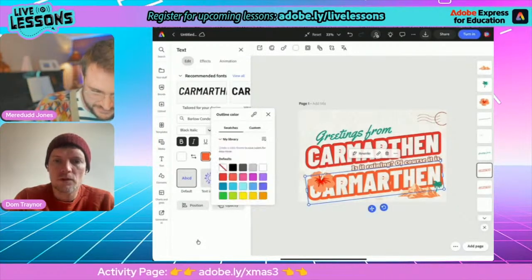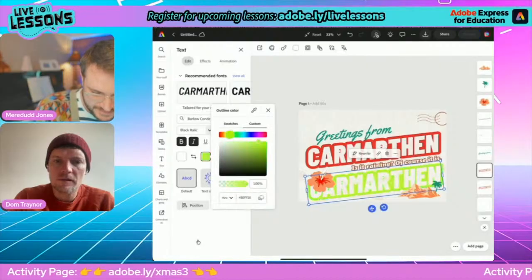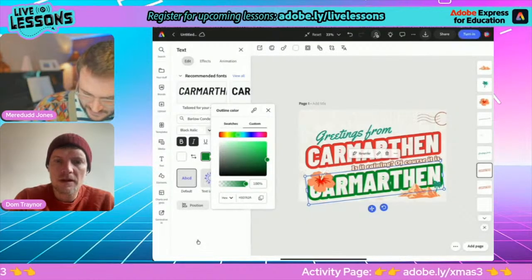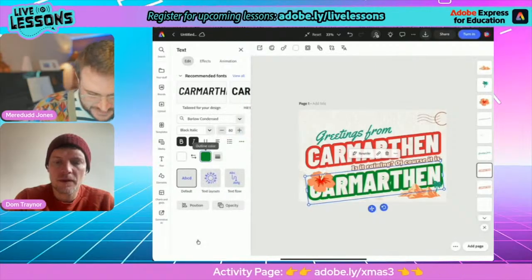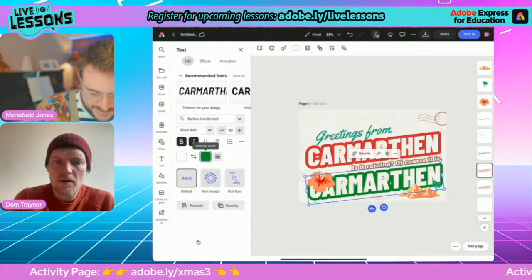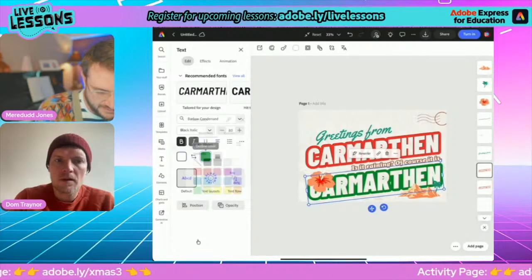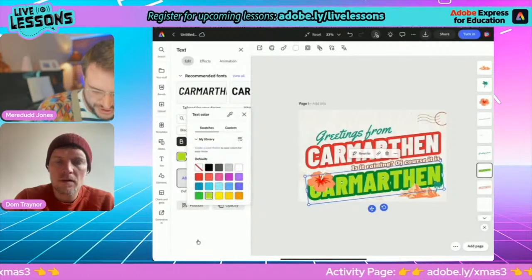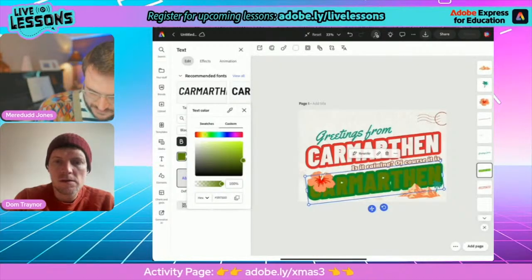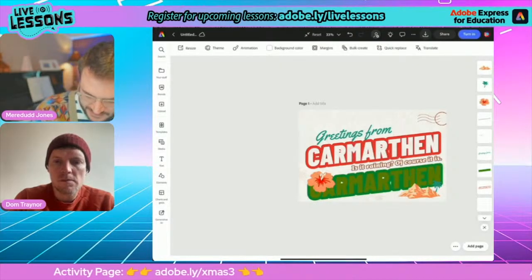So let's go for, nice, custom. Let's go into the greens here, and let's just make it a nice kind of dark green. Oh, that's nice. Yeah. All right. So, I mean, in the original template, the fill was actually the same kind of color-ish. So maybe we could do that. Might help us out. There we go. Something like that. All right.